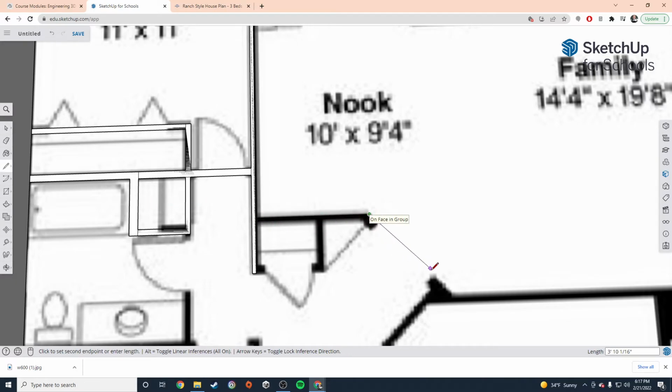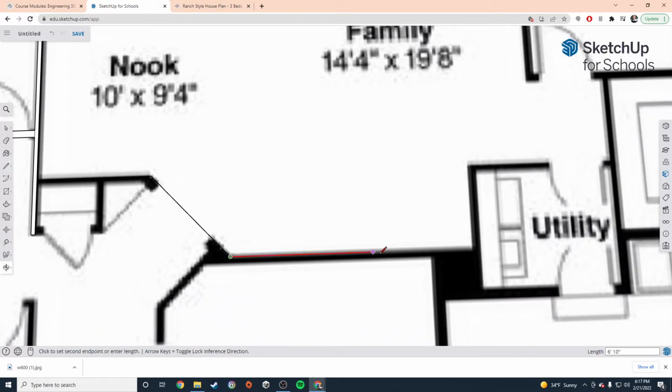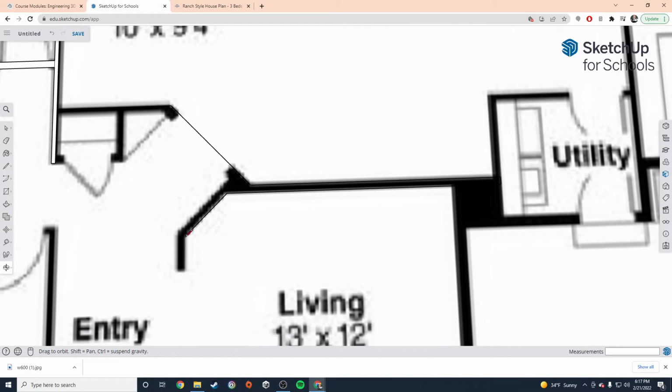Now with complicated geometry like this, you can kind of go diagonally, which would work out pretty well, but make sure that you're not going too far off of that axis because you don't want to cause an issue when you're trying to extrude this up later.